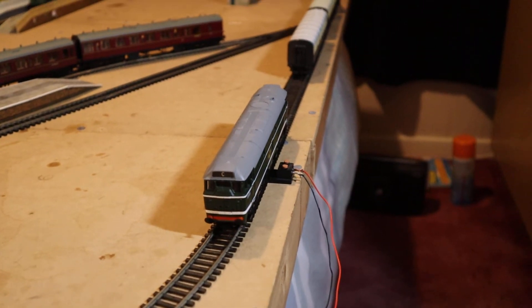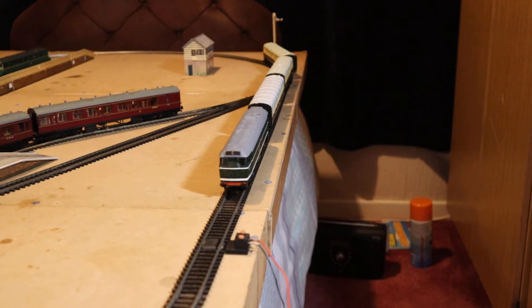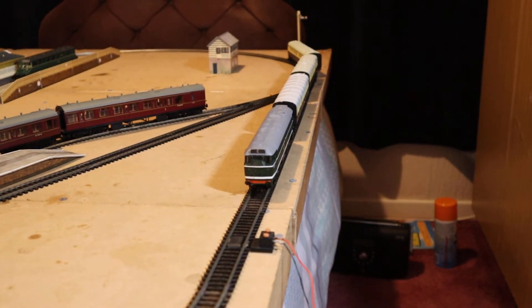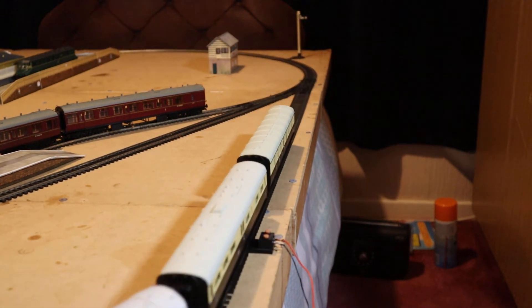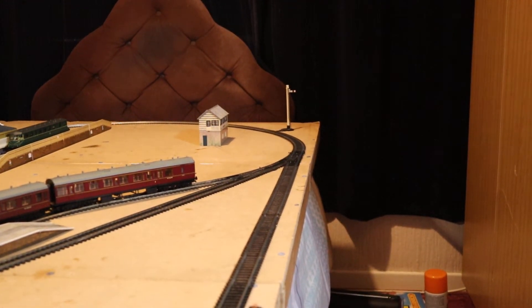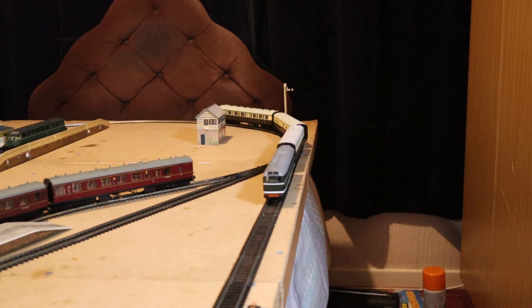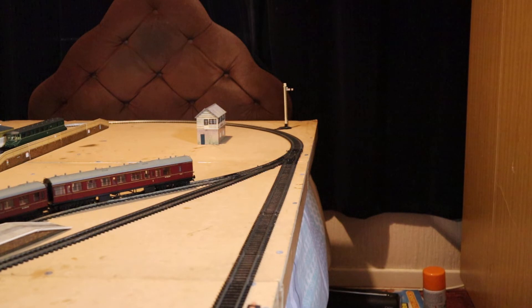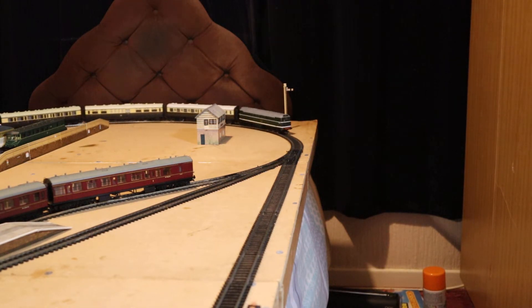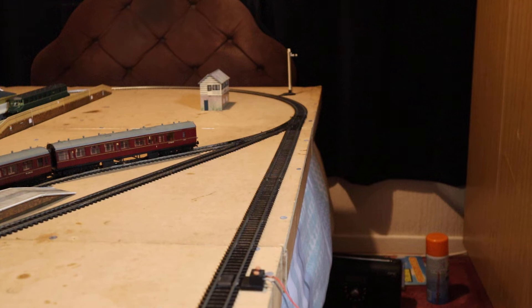They don't know if they have DCC compatible sockets or anything, but if you're going to be sticking with DC you'll probably find you've got a chance of getting quite a nice little bargain with some of these Airfix ones. There's a YouTuber I came across recently called 00 Heaven, and he actually picked up an Airfix Warship, untested, for £20. It turned out to be a working locomotive — it said untested but when he tried it on the tracks it worked. This is a very nice Airfix Class 31 — it could be seen on the Western Region of British Rail and across a lot of the system.